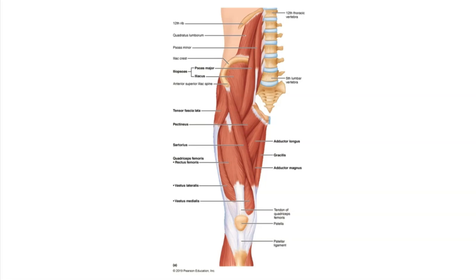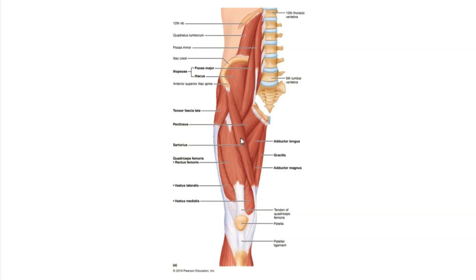Let's turn our attention to the anterior part of the thigh now. Superficially, we see probably the most obvious of the muscles here is this long strap-like muscle that crosses the thigh called the Sartorius muscle. This actually originates on the anterior superior iliac spine, so it actually originates from the hip bones, crosses over the thigh to the medial side, and inserts onto the medial side of the knee joint.